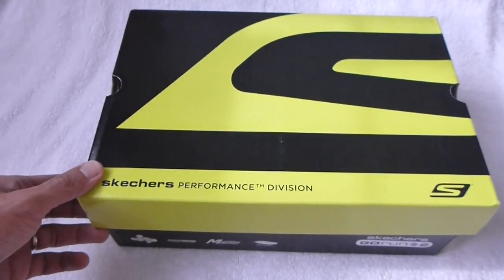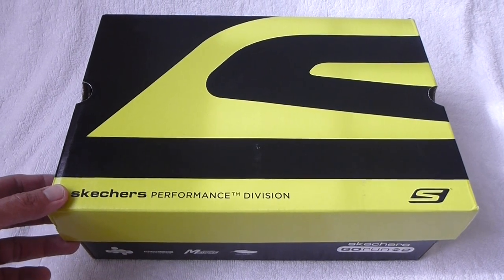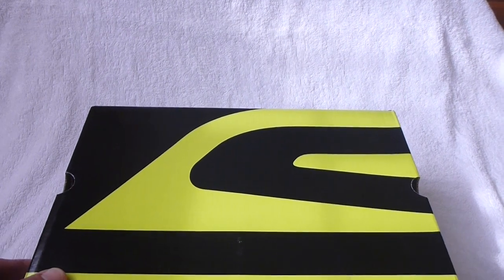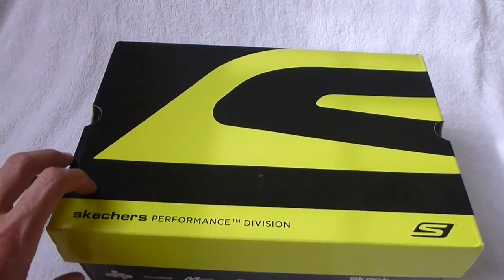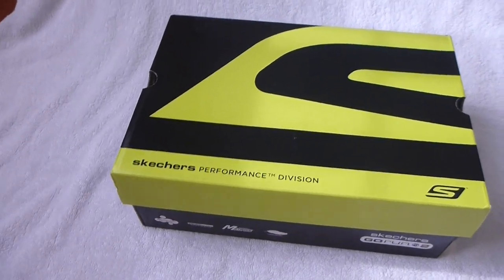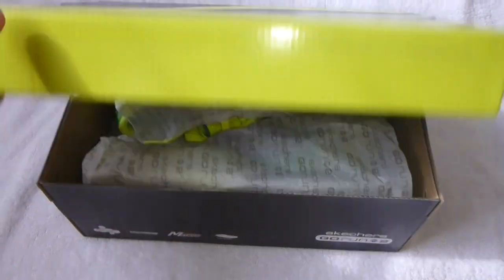I try to bias my write-up nowadays towards more video blog so it can be a little bit more interactive. So I received it. I have not removed it since I actually came back from the shop — you can see the plastic bag is still here. So I'm just going to open it.